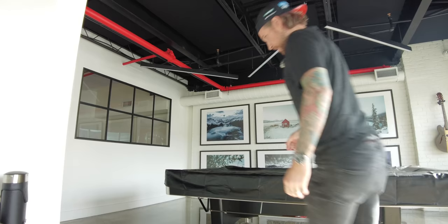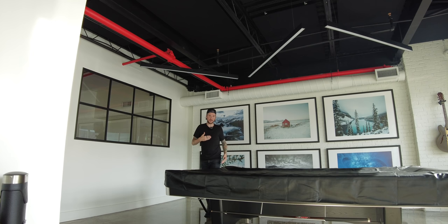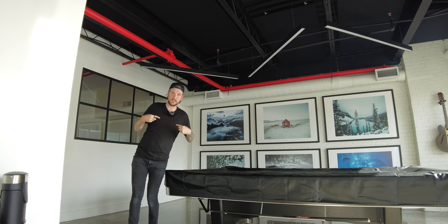Now, if I was to hold this around where I would probably wear a lapel, that's what the audio sounds like with the included lapel mic. Do I want to actually connect this to my t-shirt? No, I would never want to walk around like this. But if I was standing over here on the other side of the room and wanted to explain something about this table, that's when the lapel mic would actually come in handy. But I would prefer to tape this on the inside of my shirt or connect it to the inside of a lapel on a jacket so that you don't see this, which looks like I've got a hamster nestled in my neck. So super handy, but you've got to find a cool creative way to conceal it.